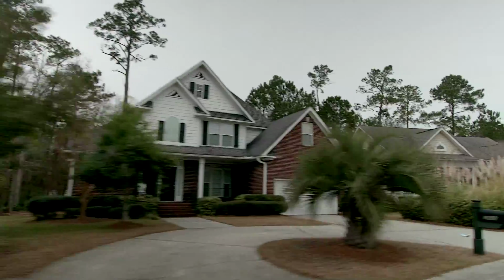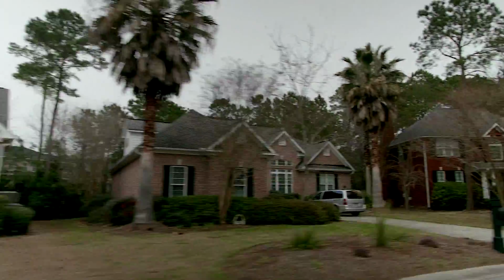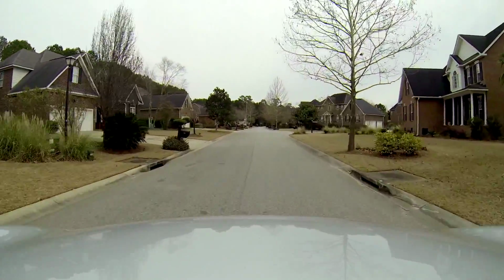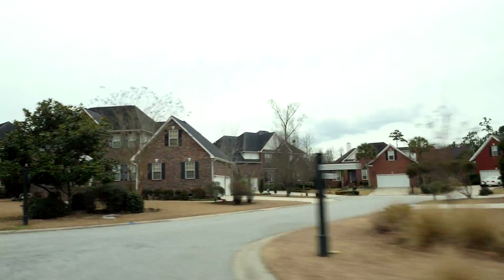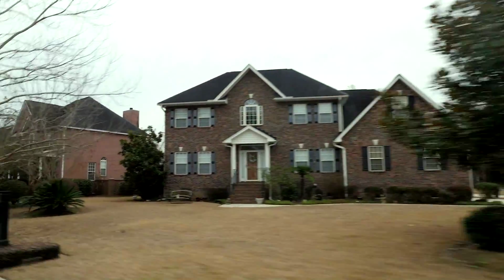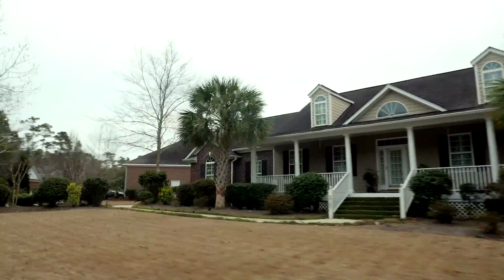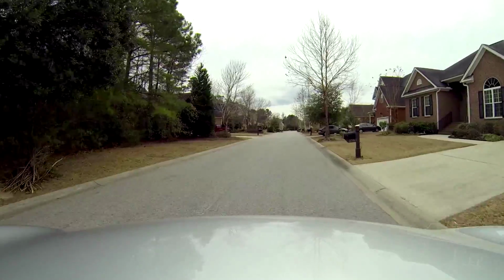So you're at the very back of Brickyard. The only thing I will point out about this part of Brickyard, and again, we're in the Landing subsection of Brickyard, is that if you get over to the wrong side, and I recommend, if you're looking at these online and you see a house that looks good to you and you want to come take a look at it, Google Earth it, because Highway 41 is literally right there. Highway 41 is a 2-lane road. It's pretty frequently trafficked, and I can see through the trees the cars going up and down that road over there. So it's something to keep in mind.